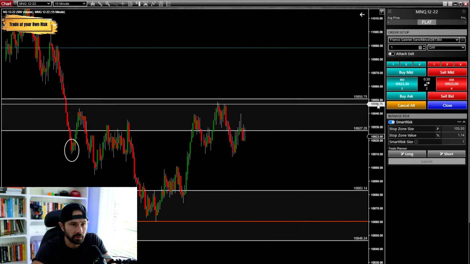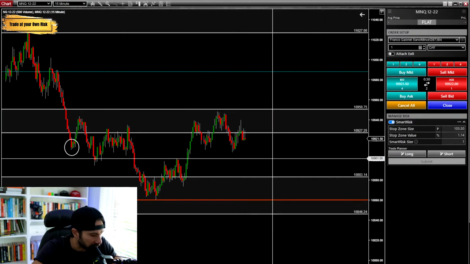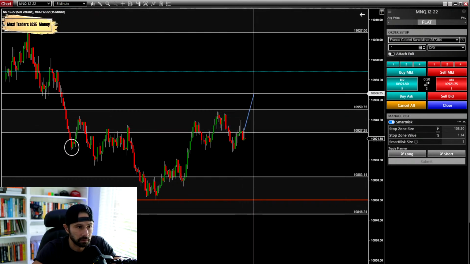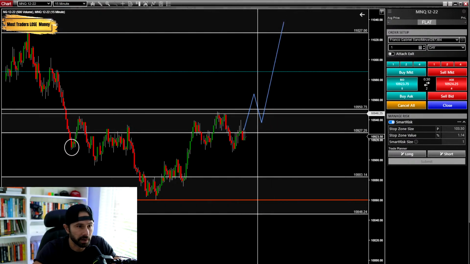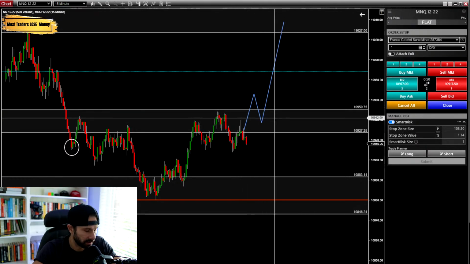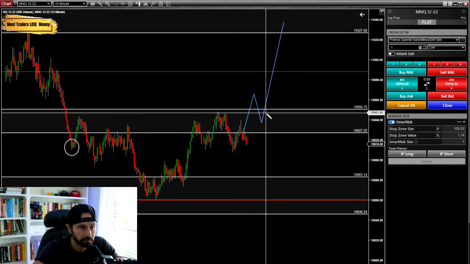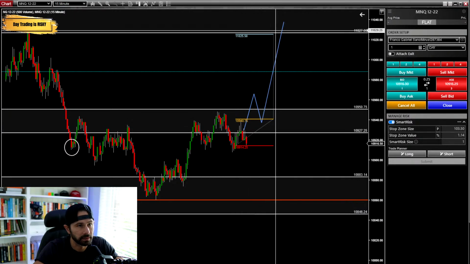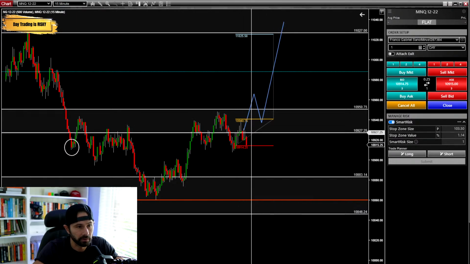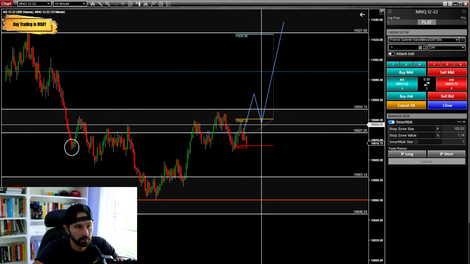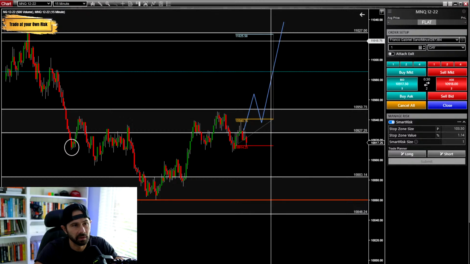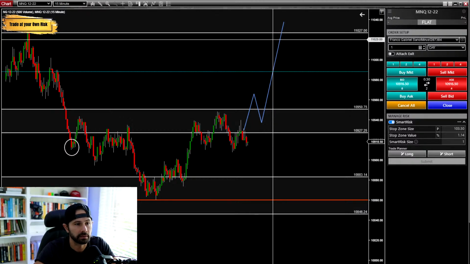Now, if it breaks to the upside and the risk is fairly low, you can try this, but the risk and reward ratio has to be at least 3 to 1. Let me see. If we get this one, how much is 3 to 1? Look at that. If we risk this on a breakout to the upside, or the retest better, we can have 3 to 1, but that's a lower probability trade.